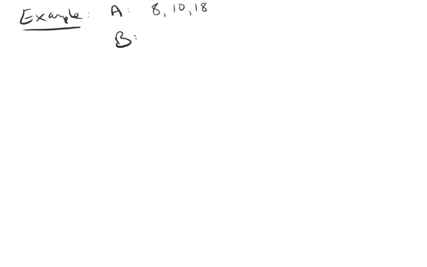So you can imagine something like I'm comparing first years and sophomores. I'm calling those A and B, and here's the number of extracurriculars people are involved in. I hope that nobody's involved in 18 extracurriculars. That is pushing it. So is 8, and so is 10, and so is 6, but here we go. So in group A, the 3 data points are 8, 10, and 18. In group B, the 3 data points are 2, 4, and 6.